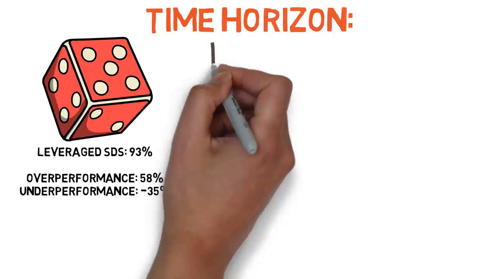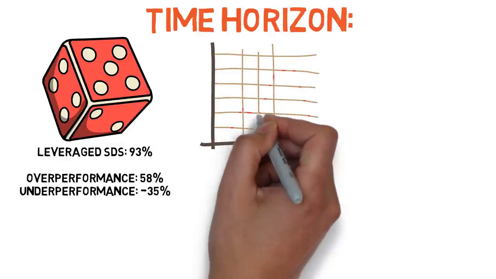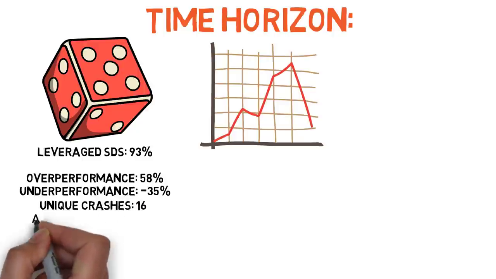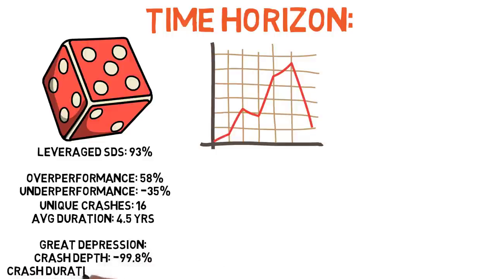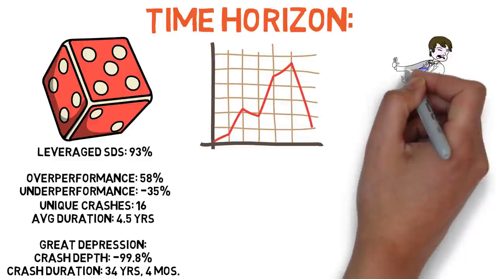But beyond start date sensitivity, there's also the severity and length of market crashes to consider. Many long-term investors may be in a position where they can afford to wait out a market crash for a few years, so the regular ups and downs of your normal index fund are not a deal breaker. But when leverage is thrown in the equation, things can get a bit out of hand. By my count, since 1928, there would have been 16 unique crashes that John would have experienced with his hypothetical error-free leveraged ETF. On average, they would have lasted a little over four and a half years, which is long but all in all may not actually be an outright deal breaker for him if he's a long-term investor. But the worst of the crashes would have been pretty brutal. For instance, during the Great Depression, John's investments would have fallen by as much as 98.8% at their worst. Granted, if we had data on leveraged ETFs going back that far, we could add in realistic dividends which would have mitigated some of that drop, but it's still worth noting. And the fund wouldn't have fully recovered for a full 34 years and 4 months. That probably is a deal breaker for quite a few investors.